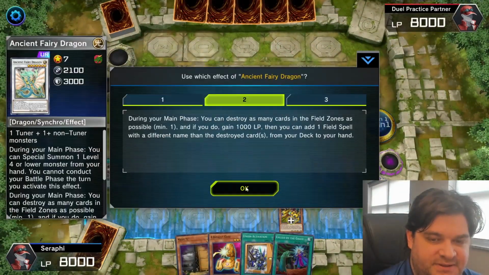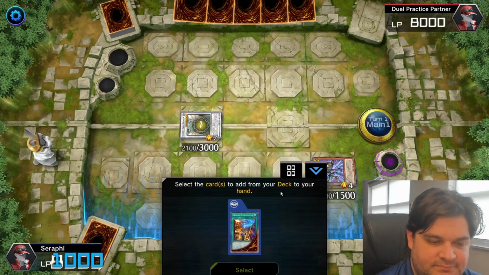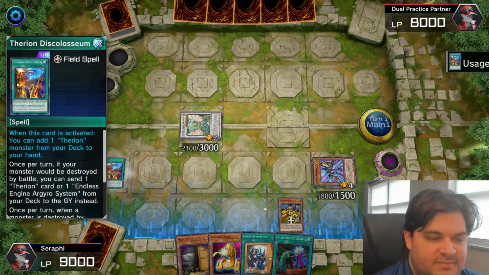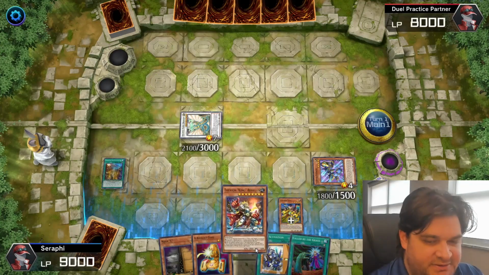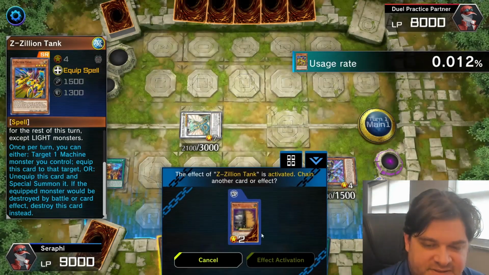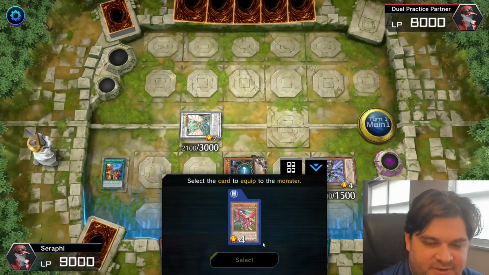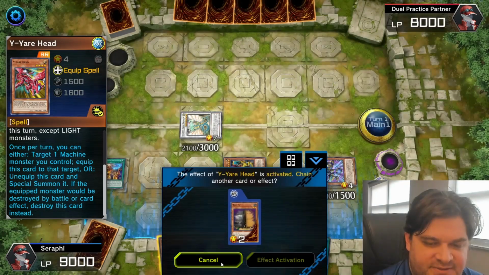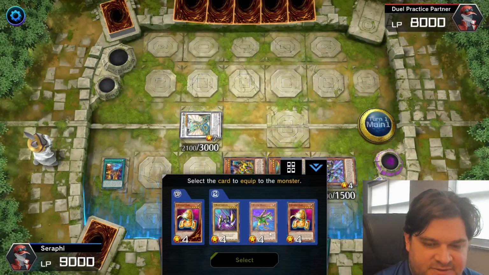AFD effect to grab Disc Coliseum. Activate Disc Coliseum, use its effect to grab the Therion King Regulus. Now we'll use Z Zillion Tank to special summon itself. Zillion Tank's effect, when it's special summoned, we equip the Y Yare Head. Yare Head's effect, it special summons itself. Yare Head equip the B Buster Drake.